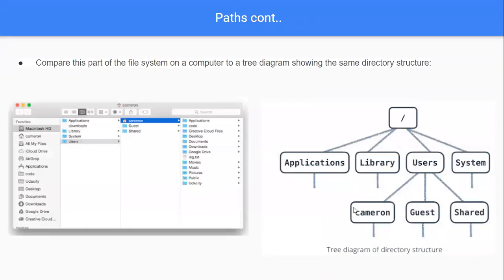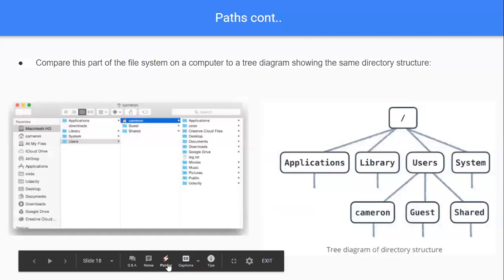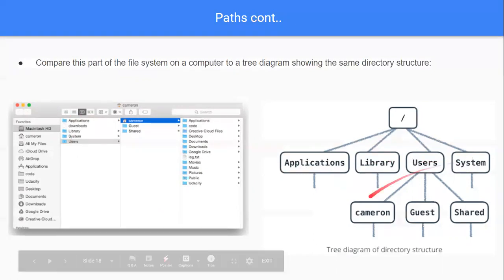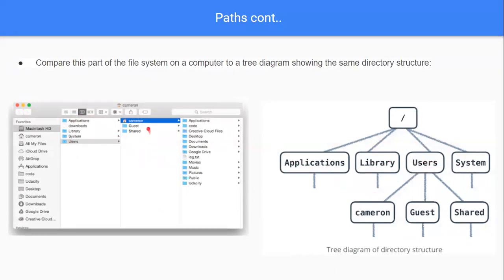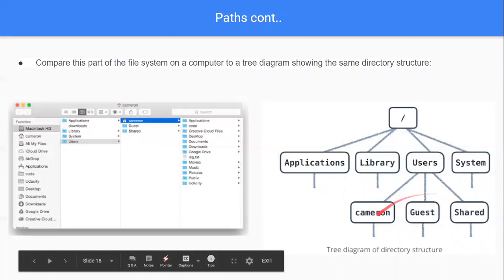As we reiterated, think of this as a directory structure, much like we would look at the tree structure of the HTML elements. We have a tree structure of the directories, right? So at this point, we have root and then slash all of these directories here, which are basically one level deep, and then inside of those they have their own secondary levels here, and you can tell that users has been highlighted, and now we have these other ones here as well.